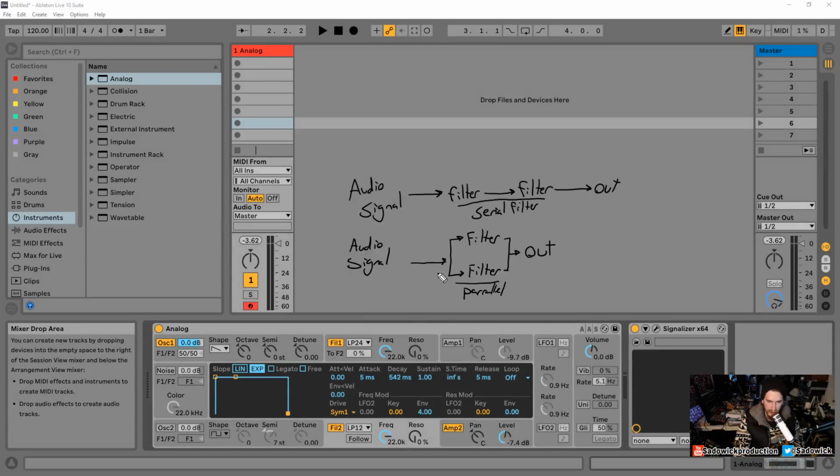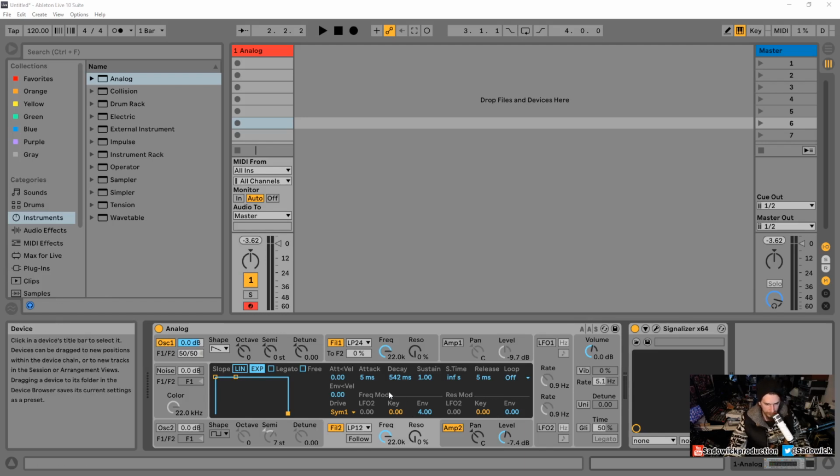And that's what we're effectively doing when we are messing around with the routing. So when filter 1 is not going into filter 2, it's just going into the output, and the output is on, this configuration. And when it's 50-50, this oscillator is being split equally into filter 1 and filter 2, and then they're both being output. And it becomes more apparent. Let's get a format in there.